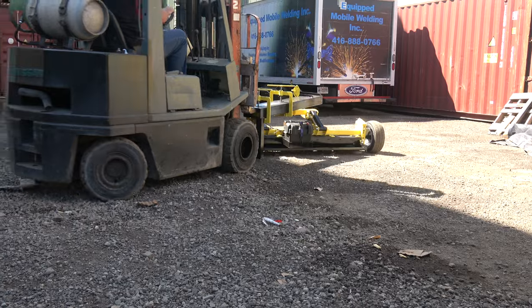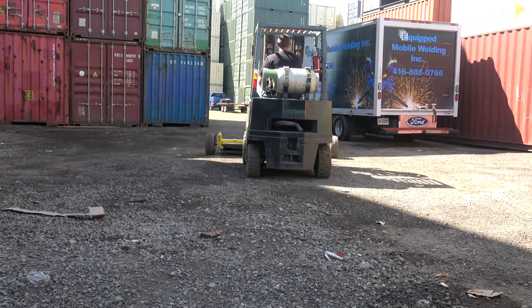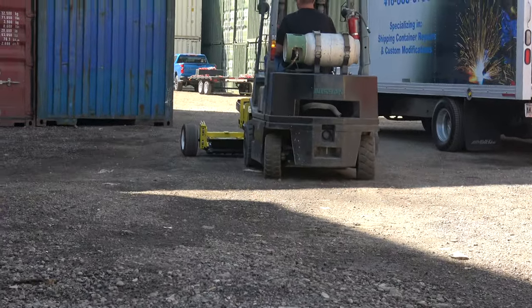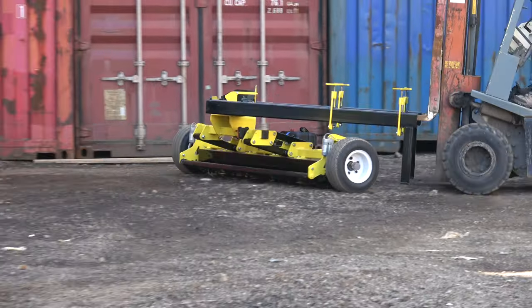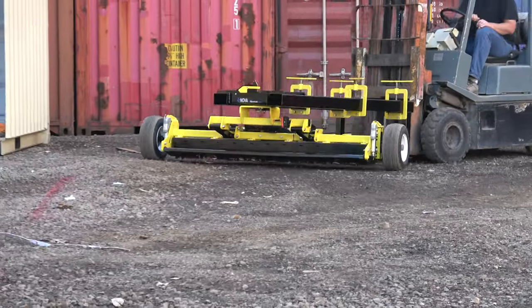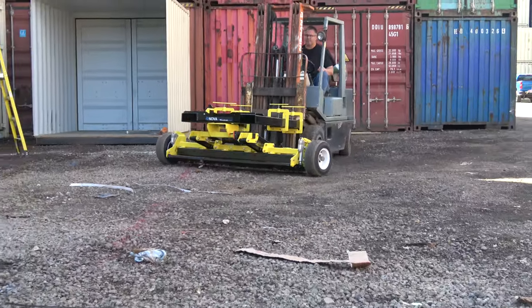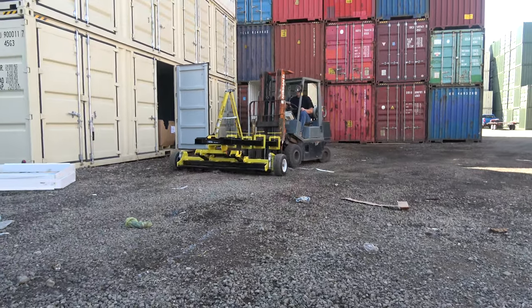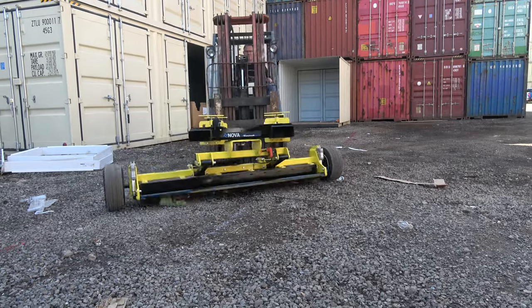You don't need this much power just to pick up nails or bolts, but what you get when you have this much power is the ability to go a lot faster. If you have a bigger forklift than this small one, you can really run it quickly around wherever you're going. Because it's got that suspension and extra pickup power, you can just fly with this thing and it'll still get plenty of debris from wherever you're sweeping.